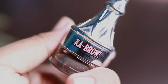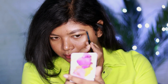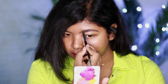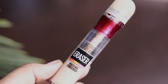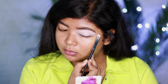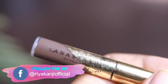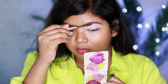At first I'm taking Carbrow from Benefit to fill my brows. First I'm shaping my brows and then filling the sparse areas. Then I'm taking the Maybelline Instant Age Rewind Eraser to conceal my eyelid. To keep my brow hair in place all day long, I'm using Anastasia Beverly Hills Dip Brow Gel in the shade dark brown.